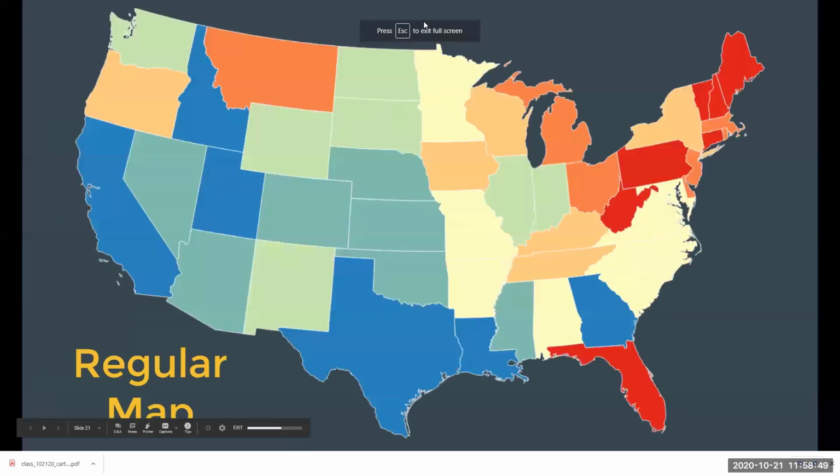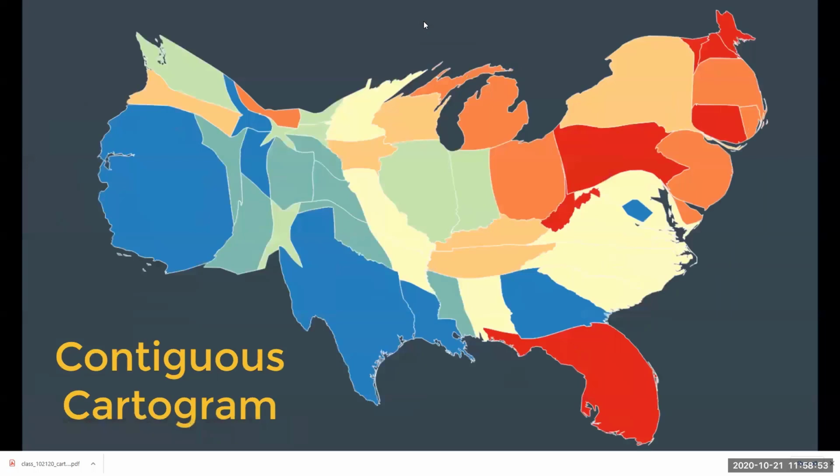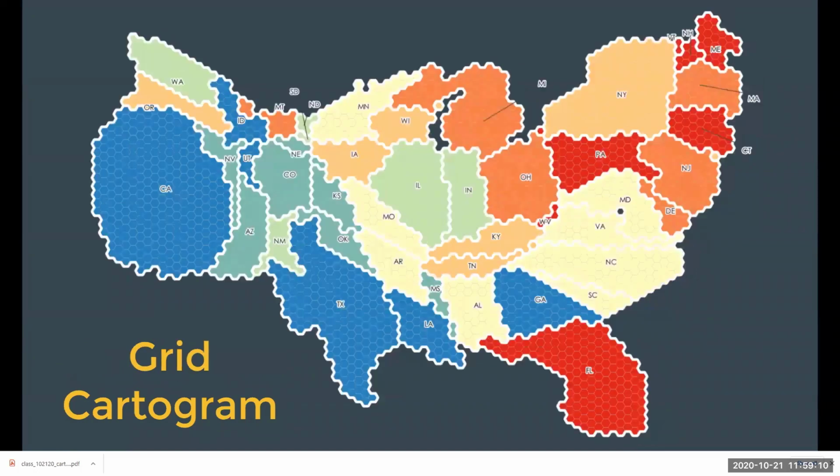Grid cartogram. So we're going to take the states, the regular map, and make a contiguous cartogram. Weird, right? This is a contiguous cartogram based on population. Super ugly map, right? I don't like how that looks. I don't like what they do to Wyoming and New Mexico, but that's how it goes. Then we're going to turn that into something like this, which is a little easier to look at, right? But it's essentially taking that information and extracting it into a hexagon layer that we're going to create.